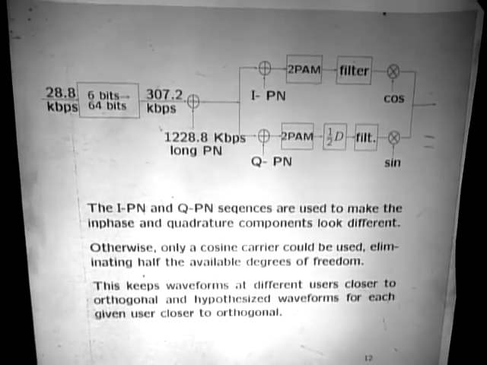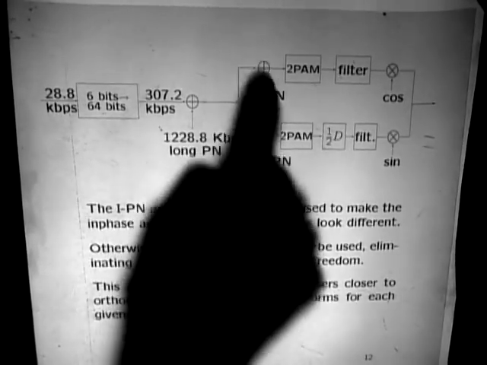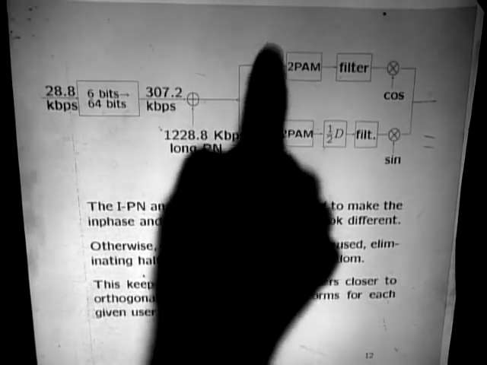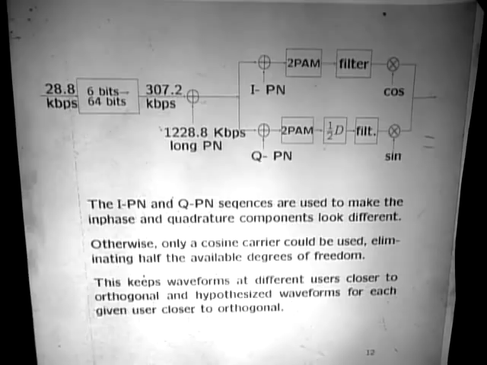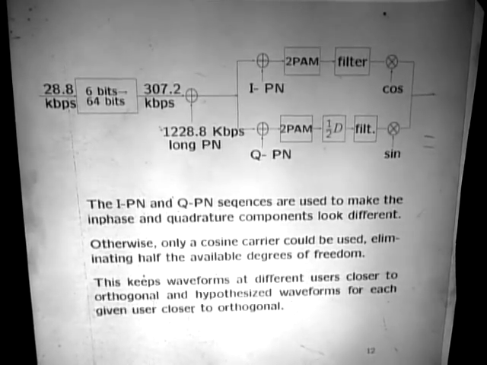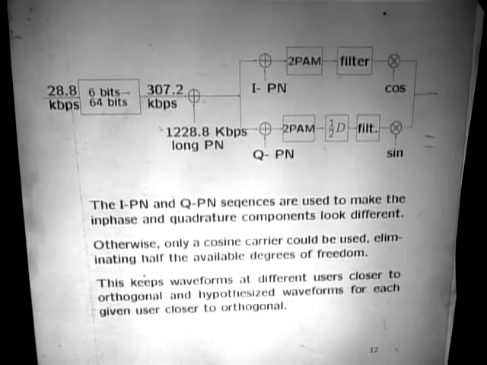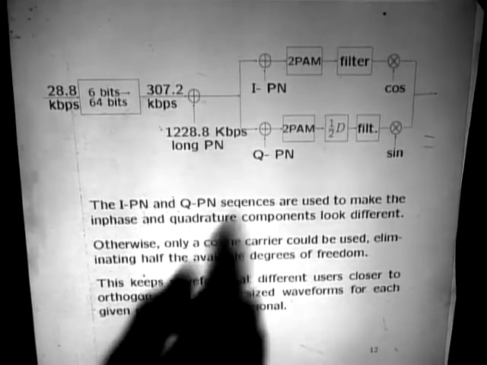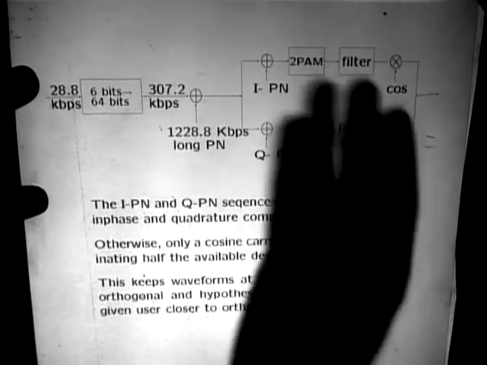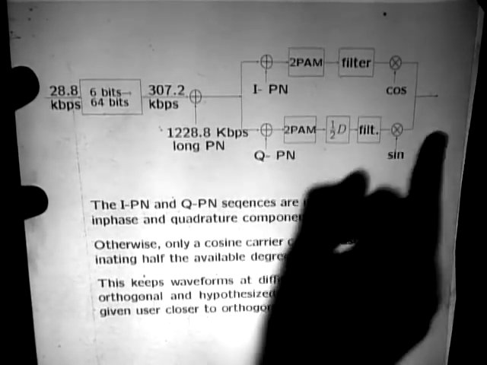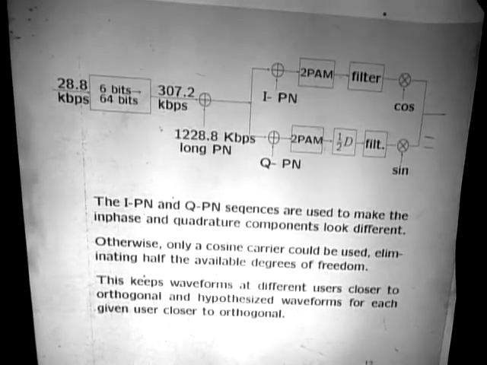The only thing we haven't talked about yet is that now they throw in 2 other PN sequences, one on the real part of what's going on here, and one on the quadrature part. The thing they're doing is taking this one sequence, splitting it into 2 parts, adding a PN sequence here, adding a PN sequence here, then doing the 2-PAM, then filtering and sending this stuff out on the cosine channel and this stuff out on the sine channel.